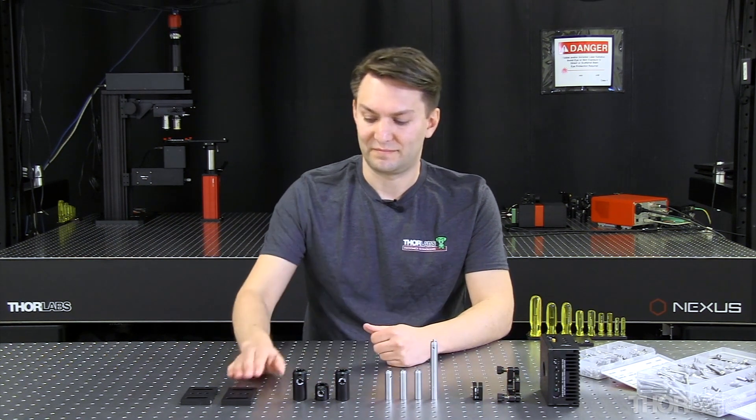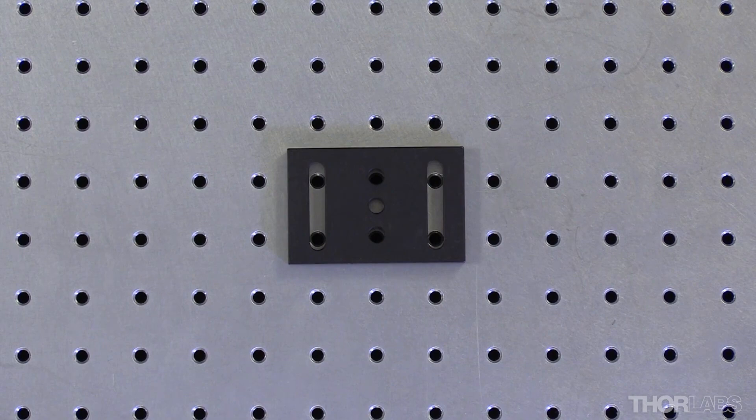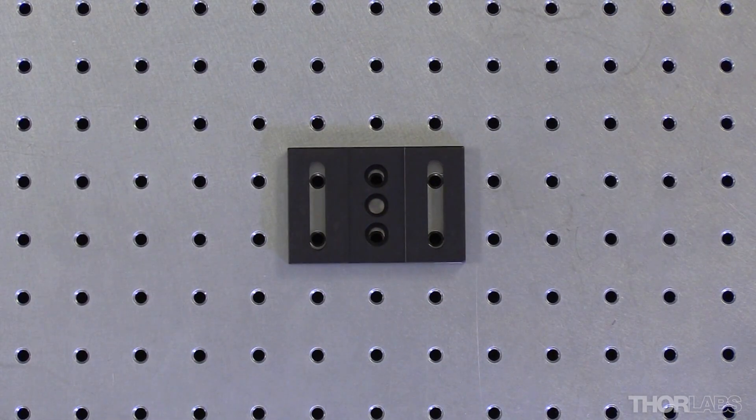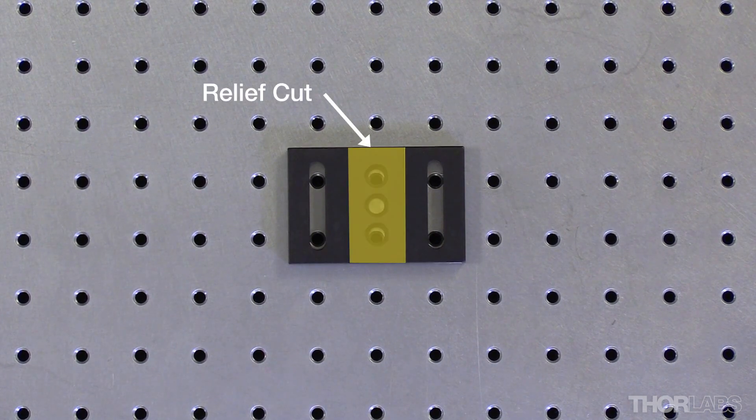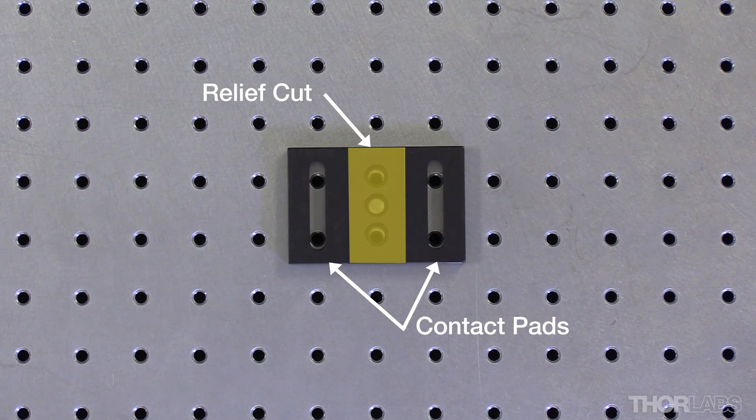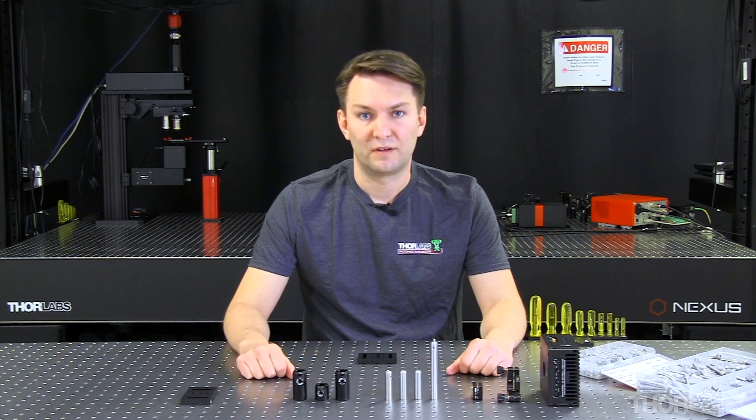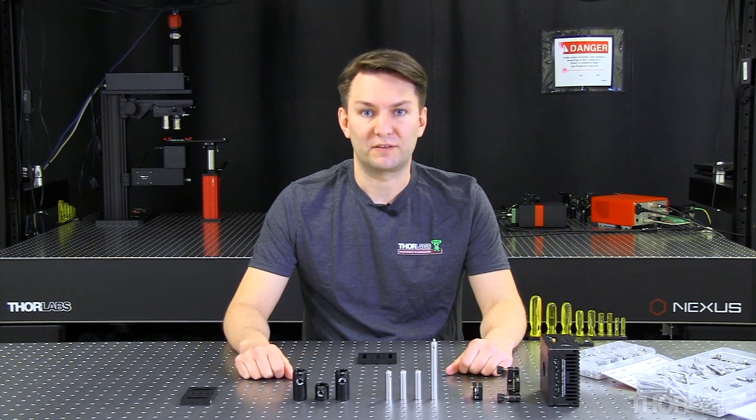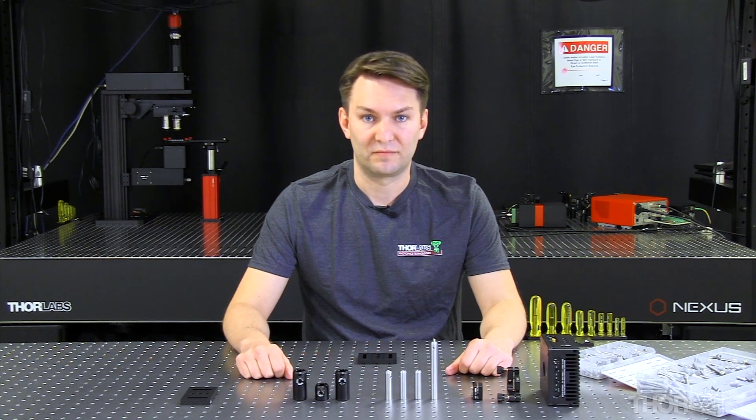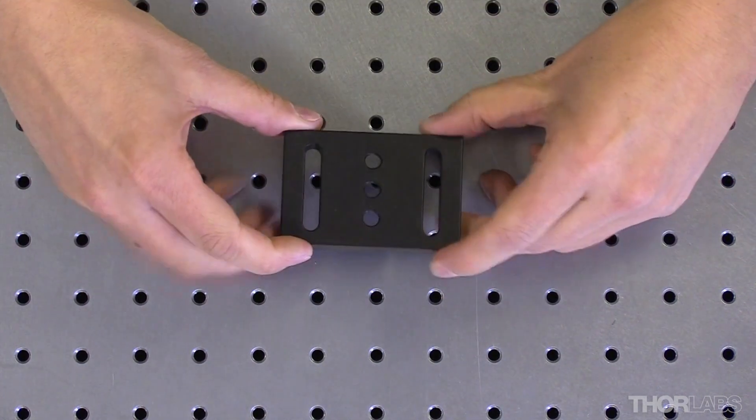Let's begin with our base. The base has two primary sides. One is relatively flat, and the other has some material that's been removed from the middle. This material that's been removed is called a relief cut, and the purpose is to minimize the amount of material that's in contact with our mounting surface. This prevents any irregularities that occur on the surface of our base from preventing that base from mounting flat against our mounting surface. So if you ever have a choice as to which side of the base to mount down, I always try to remember to take the relief cut and point that down toward my table.